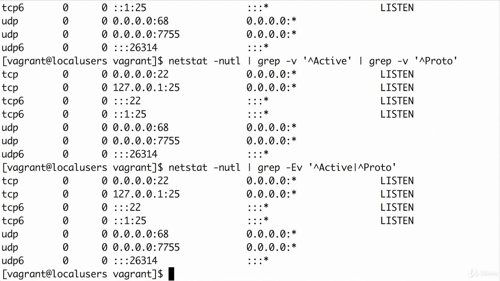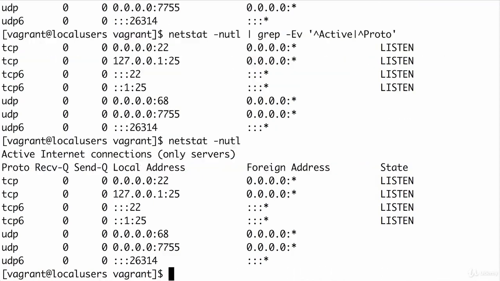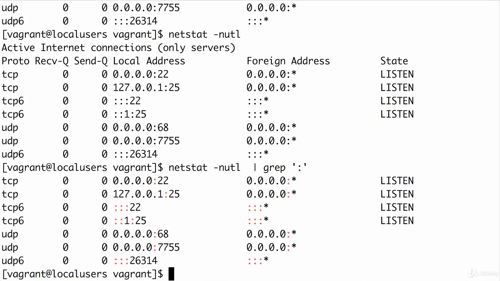Now, if we're looking at the data that we have left, there are some things in common with each line, and some things that are not in common. Some lines have TCP, some have TCP6, some UDP, some have LISTEN, some have numbers, and so on. But one thing that is constant throughout here is colons. So again, let me run this without any decoration or filtering. We see the first two lines here do not have any colons. So we could grep for a colon, and that would just display all the lines that had a colon in them. Either way, the goal here is to get the data without the header.